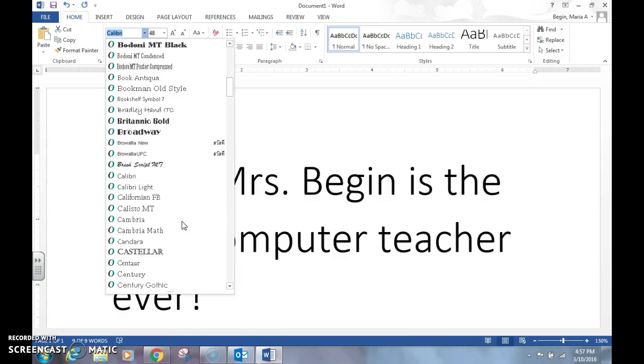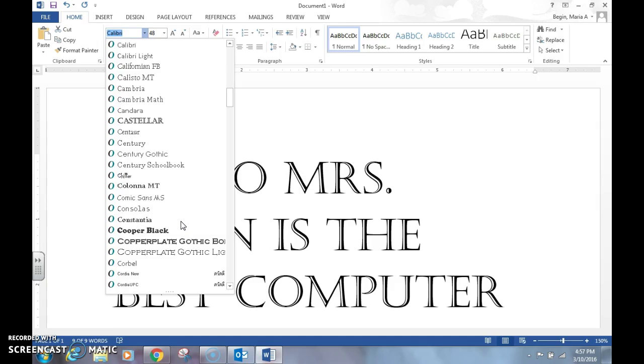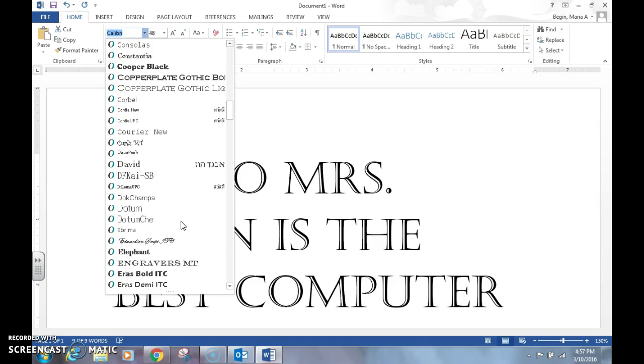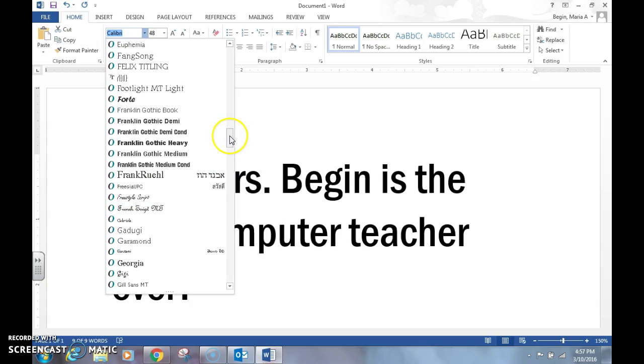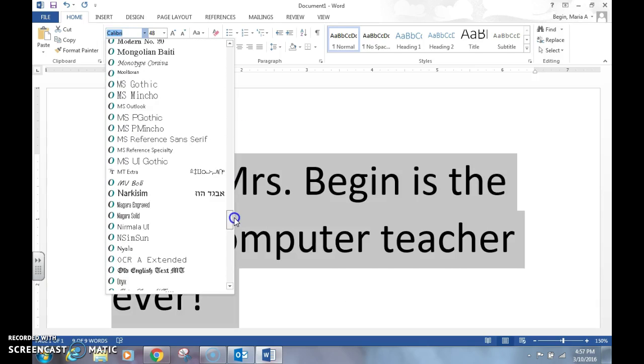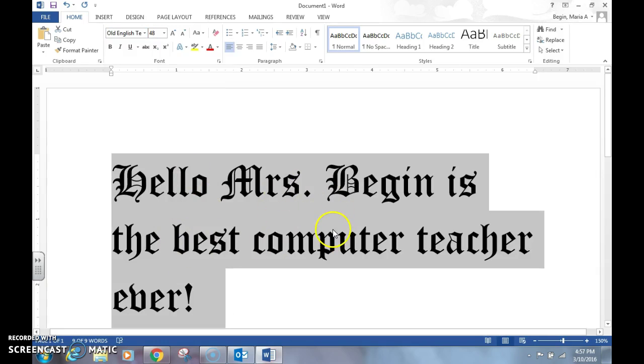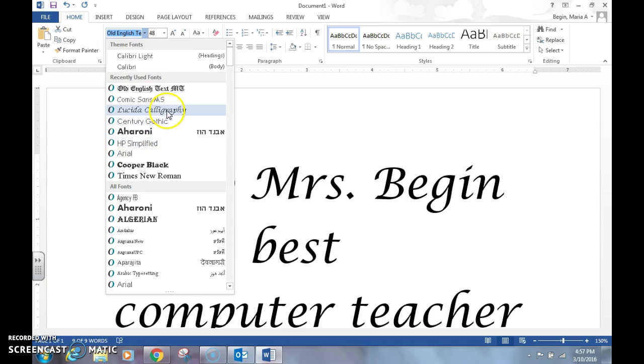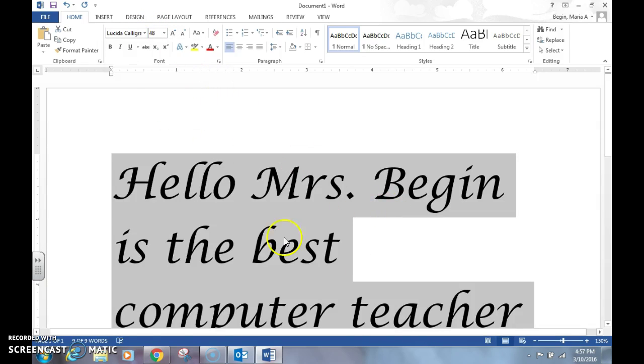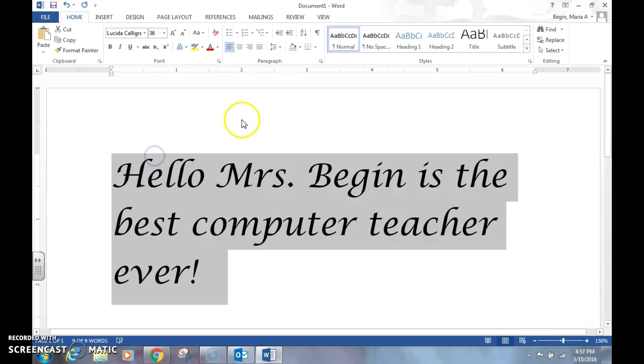So you can just pick one that's your favorite. Most people end up trying to find one, and I'm usually too slow to go all the way down to the bottom to find something. But if I was doing something that was old-fashioned, maybe this would work. But that's kind of difficult to read. So let's go with calligraphy, because I kind of like that. But now you can tell it's too big, so I'm going to make it a little smaller again. So this changes your size.